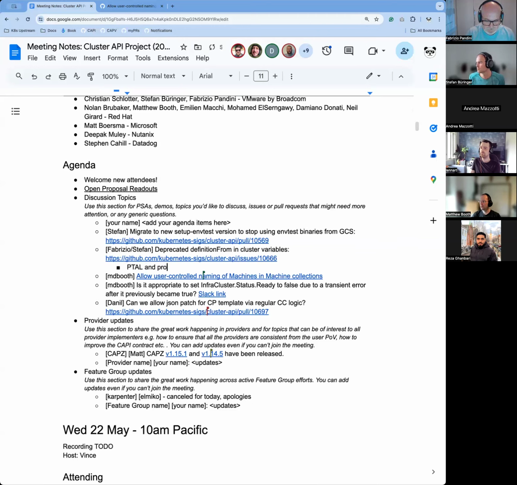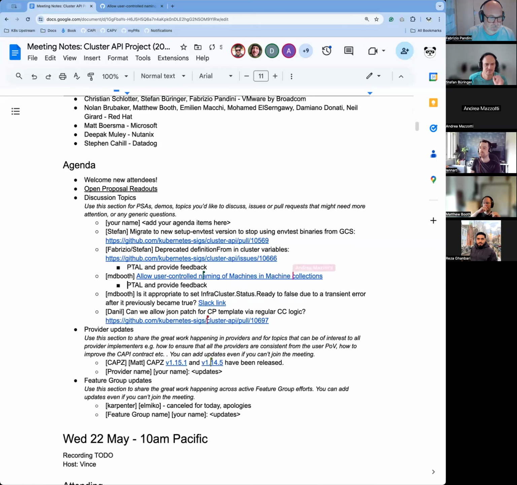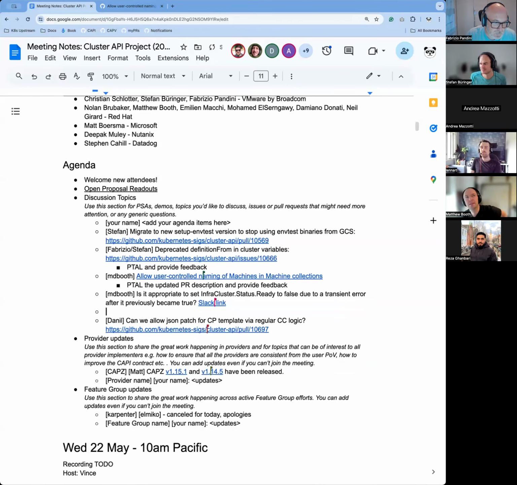Indeed. So I actually asked this on Slack the other day, but I didn't get any takers, so I'll ask again. We've got a discussion in CAPO, and there is a proposal to set the ready to false on the infrastructure cluster object due to a transient failure.